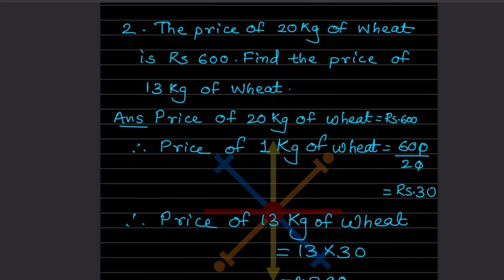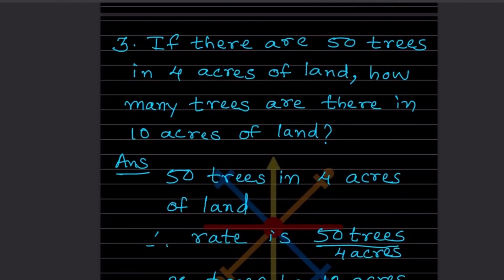So now look at here. Now price of 20 kg of wheat is 600. In the first sentence it says, okay, and now we don't have to find out this 13 kg first. Here what will we do? We will find out the price of 1 kg. So again this we are going to cross multiply. Here we don't know how much is 1 kg. So 1 into this is going to be 600 divided by this 20 will go in the denominator. This and this will get cancelled. 2 ones are 2 30s are, that is 30 rupees. And so the price of 13 kg of wheat, we want this 13 kg, right? So this is going to be 13 into 30 and which is going to be 390 rupees.